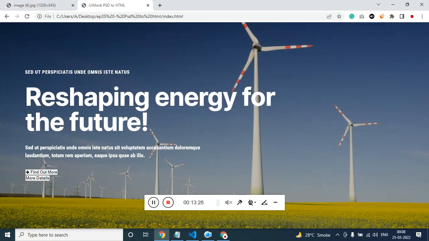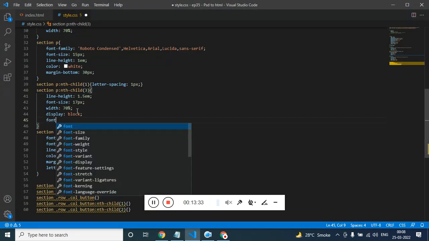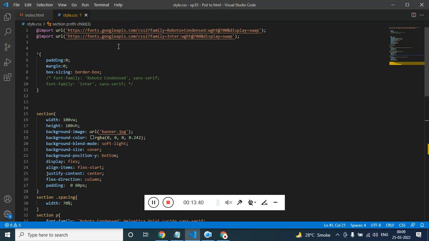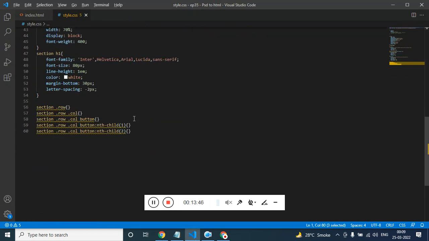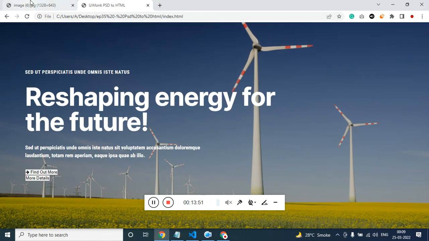I think it's not 700. We have to make this font weight 400 or something, because we have not downloaded the 400. If you see, Roboto has the font weight of 700. Next time, while downloading the font, have the font weight of 700 as well as 400. 700 is for the top paragraph, the 400 is for the bottom paragraph.